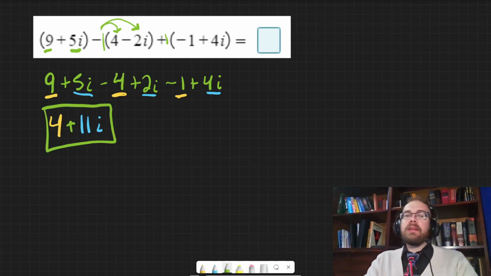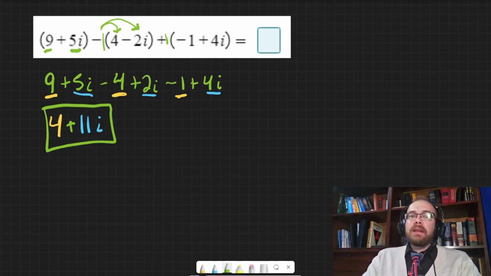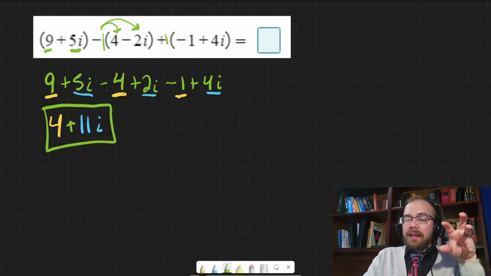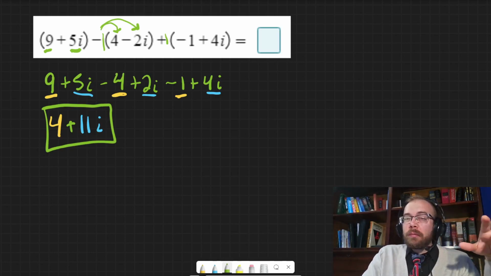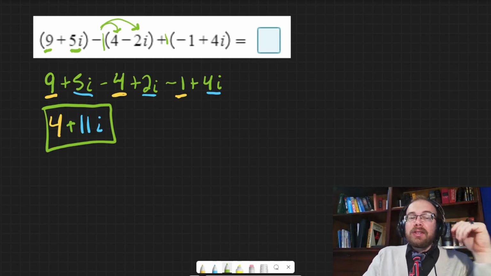Is there something else we need to do to simplify that further? You can't. It's in complex form. Once it's in simplified complex form, a plus bi, there's nothing else you can do because that's just the number that it is, right? Like how do you simplify 2? You can't. So when it's in this form, a plus bi, there's no way to simplify it any further. If you're new to this, it kind of seems like maybe there's something else you could do, but there isn't. You can't add the 4 and 11. They're not like terms.